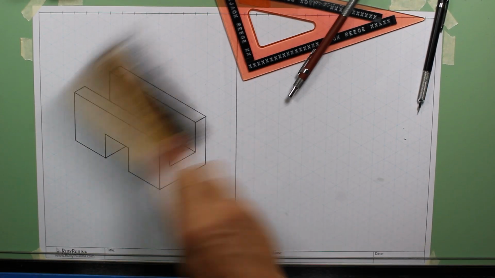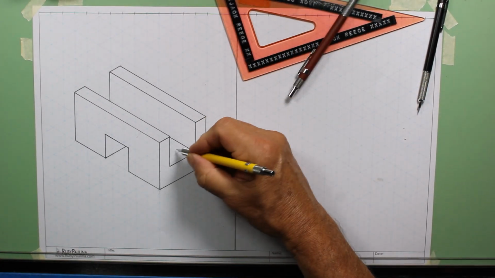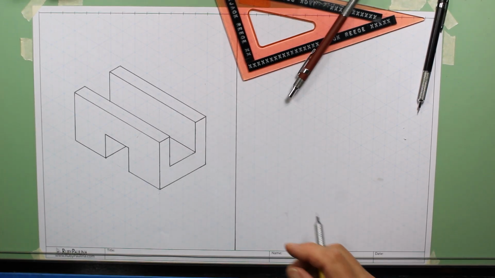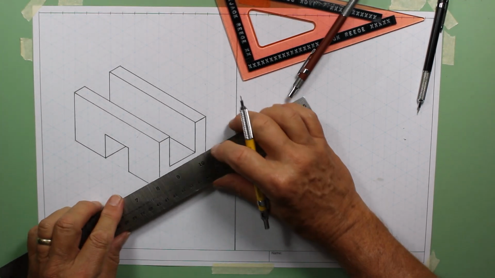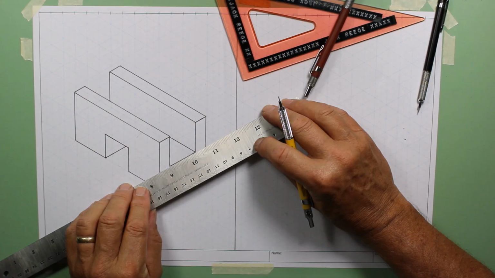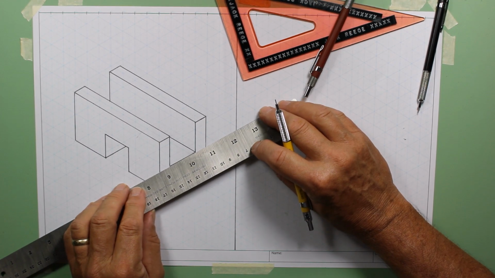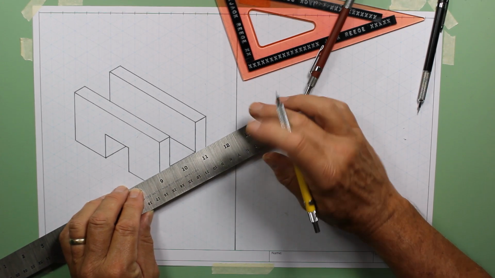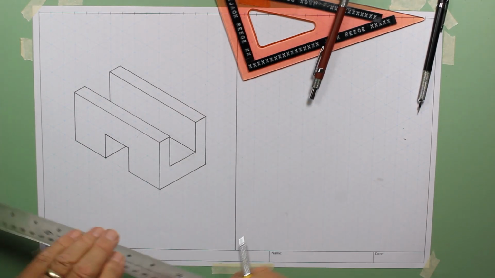Okay, let's see, we have a hole. We have a hole here in the front surface that is 0.75 back and centered. So let's see if that hole is going to appear for us. So it's 1 1/8 from the outside edge. There's my center.